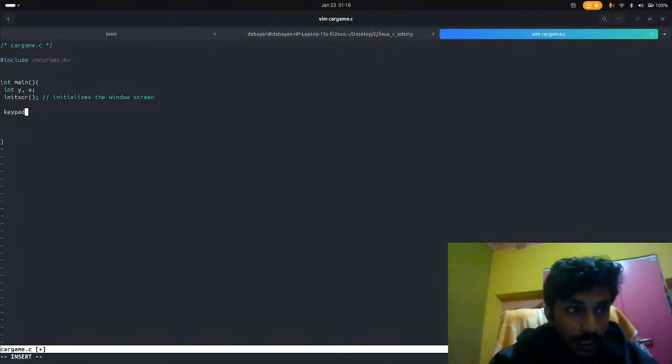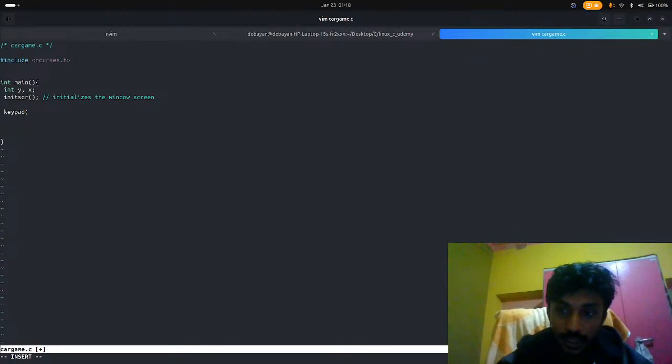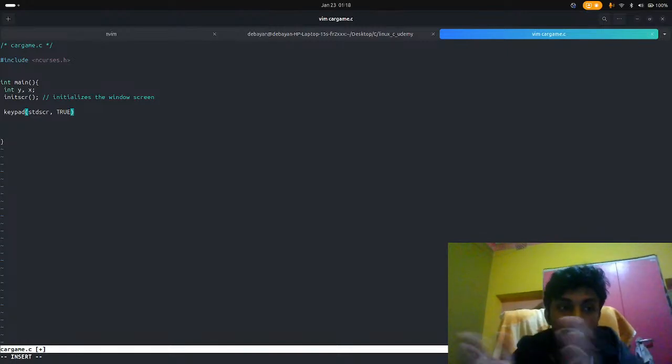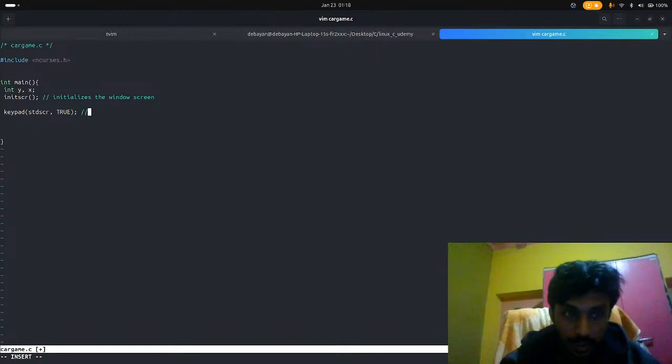So keypad takes the standard screen, stdscr, and it takes true, it makes the numpad of the standard screen true, right?